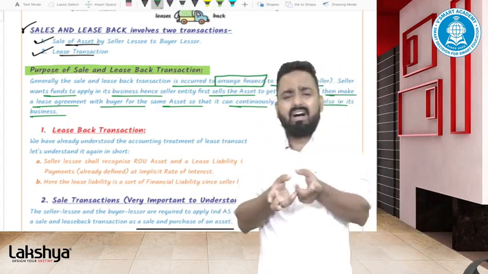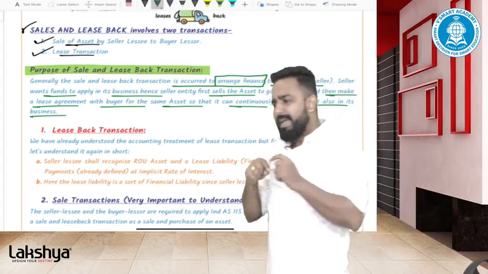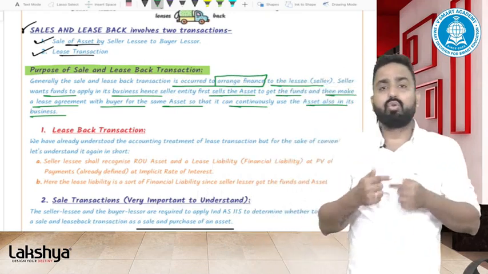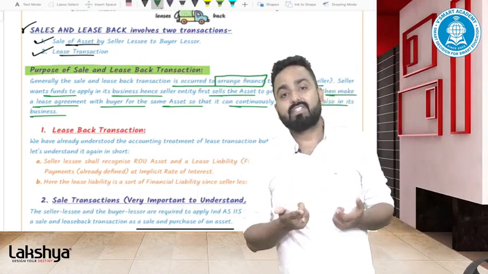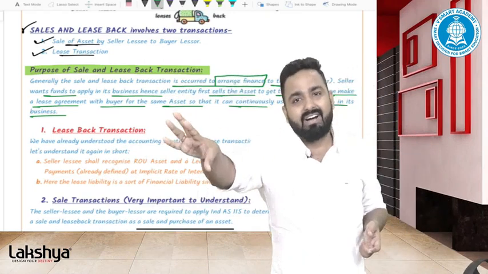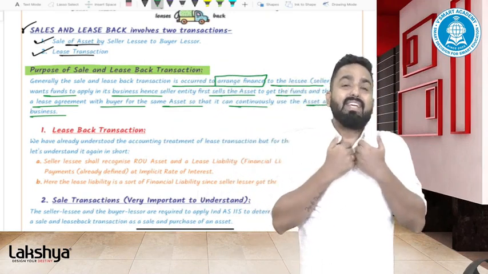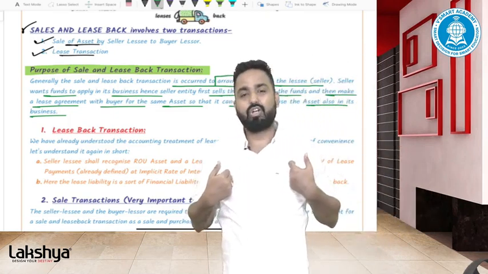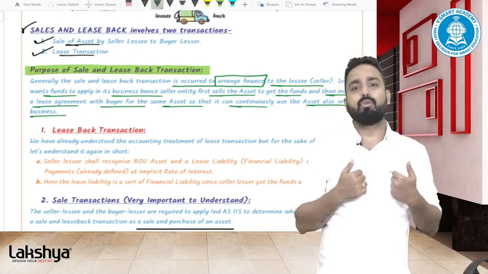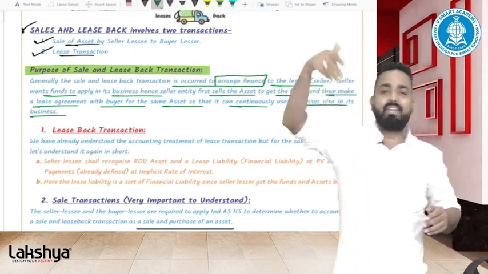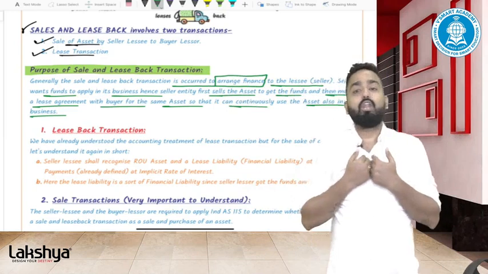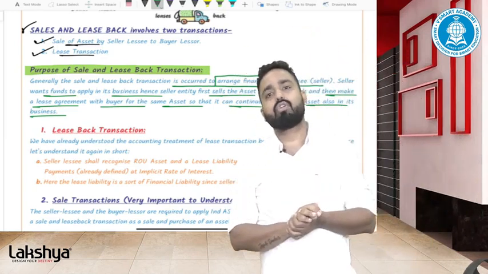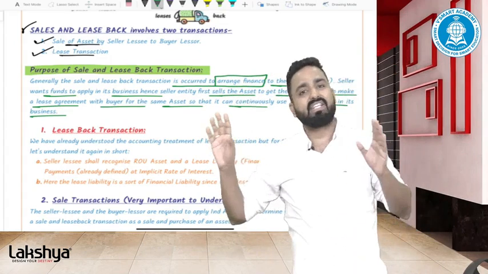So this is the main idea of sale and lease back: basically to arrange the funds. The person who is giving you the advance is trying to secure himself. So he first purchases the asset from you and becomes the owner. Now whenever you make any kind of default, he has the full right to take back his asset because the asset has been sold to him. This is the reason for sale and lease back.